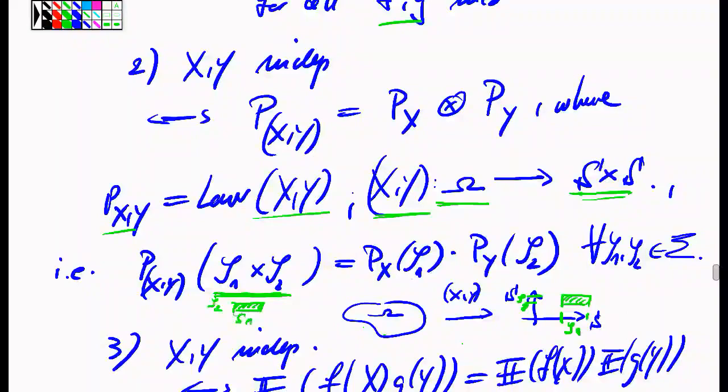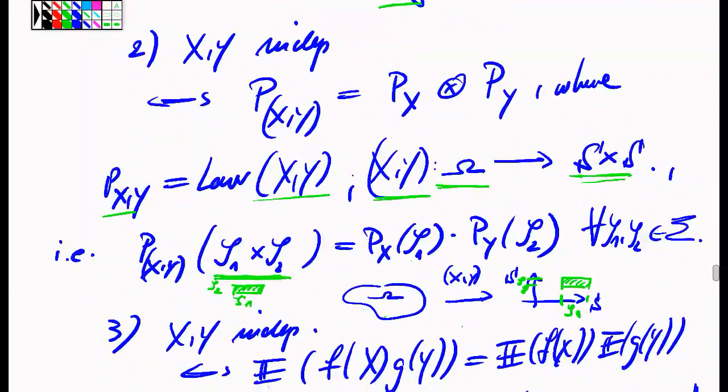And the condition of X and Y being independent now means that the joint law of X and Y, so the measure of this rectangle in this product space, when measured with respect to the law of the joint evaluation of X and Y, is nothing but the product of the lengths of the two sides, which you measure in each component or in each factor with respect to the law of X and Y alone.